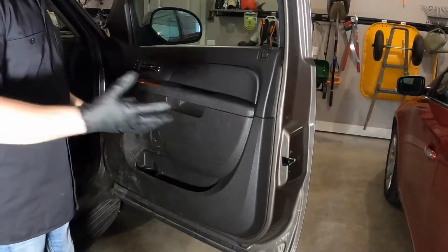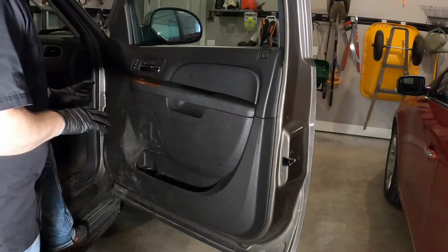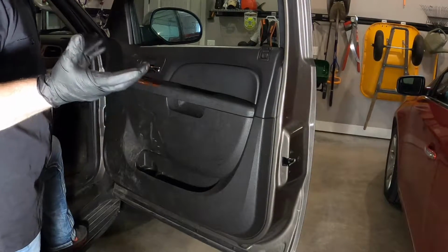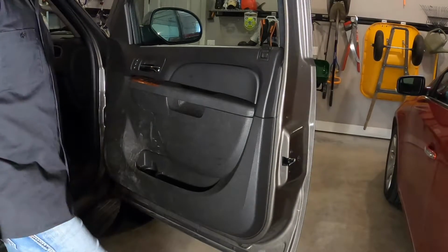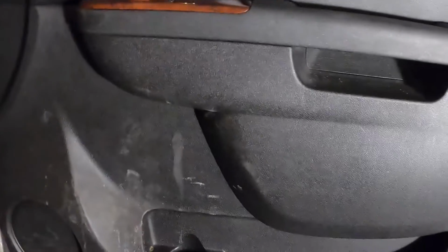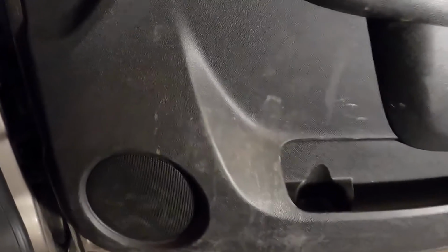All right, guys, we are set up and ready to go with our door panel here. This is actually on one of our personal vehicles, and I have deliberately let it get really dirty because I knew I wanted to give you guys a little tutorial on how to do this, and I wanted to make sure I had a nice dirty door to do this with. So what I'm going to do first is grab the camera and show you how dirty it is. You can see it's got all kinds of nasty stuff on the panel there, on the kick panel down here.